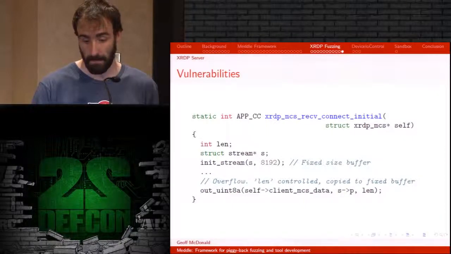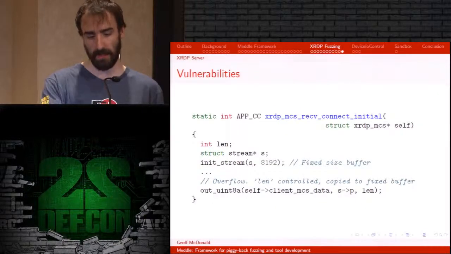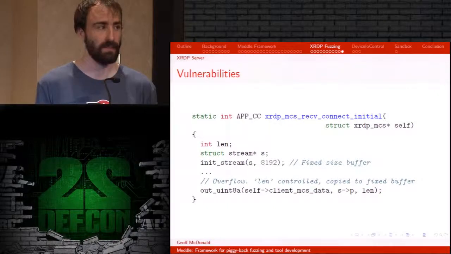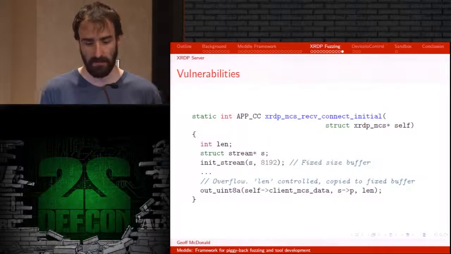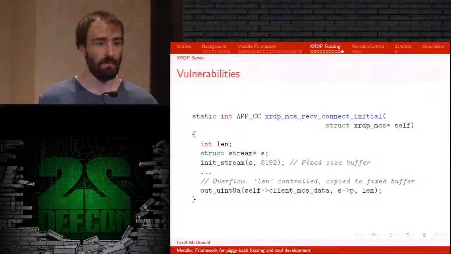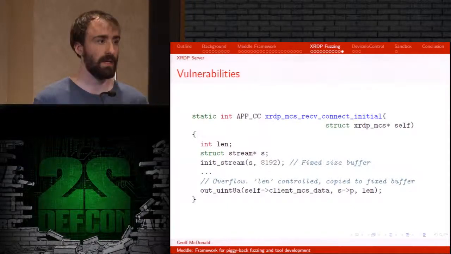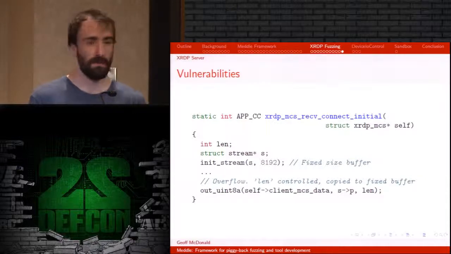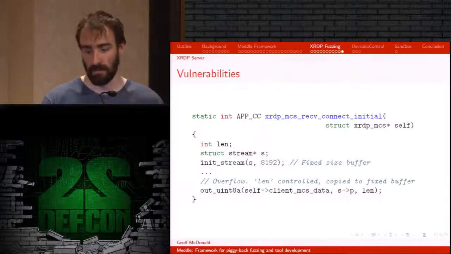connected to the internet. So this right here was one of the other vulnerabilities where it creates a buffer of just 8 kilobytes, for example, and it doesn't even check when it copies the data into it. So if the client connects and says, oh, the size of the field is actually bigger than that, it'll actually overflow that heap, and that's another really dangerous one.